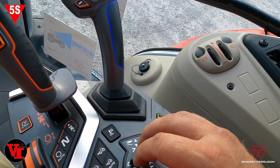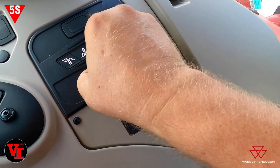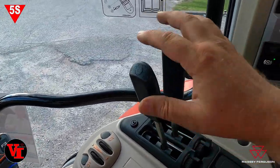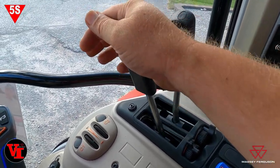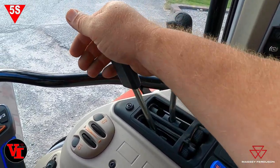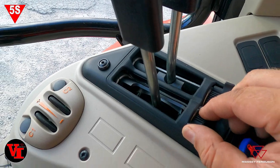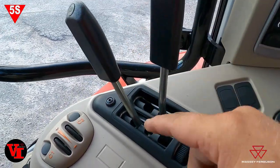This would allow you to return back to that same position for rotary cutters and other applications. You've got ISO or USB power ports to charge your phone while you're out there using it. You can Bluetooth your phone to this tractor to take phone calls. The mechanical remotes — that is down and that is float position. You can move this gate here and lock it out of float position, or move it forward and turn that gate and it'll stay in a constant pumping situation.